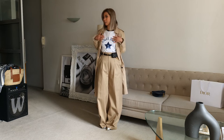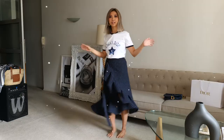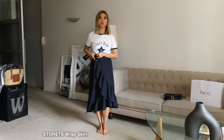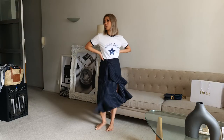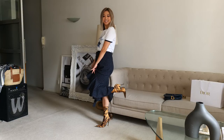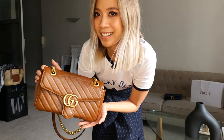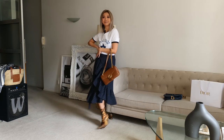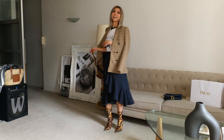Last but not least, I want to style this t-shirt with a skirt and see how that looks. This is a very old wrap skirt from Storritz. What I love about a wrap skirt is no matter what size you become — you lose weight, you put on weight — it still fits because it's adjustable. Love the volumes, love the layers. Shoes — let's do a bit of colour and print clash. Balenciaga. And then a bag — Gucci. They're so versatile. And that's a look! Can we layer this with a blazer if it gets cold? And now I'm happy to call it a day.